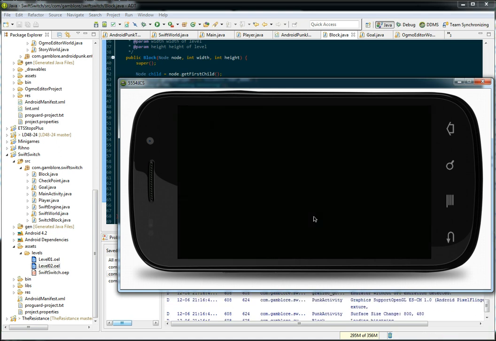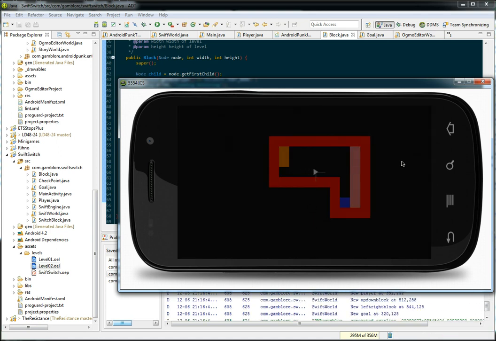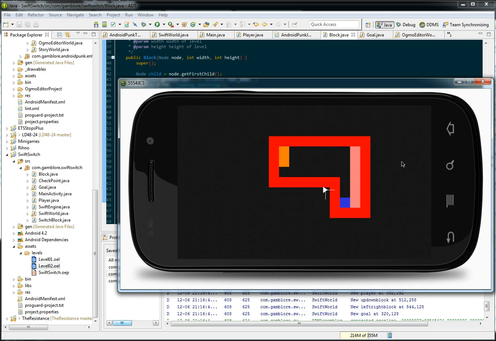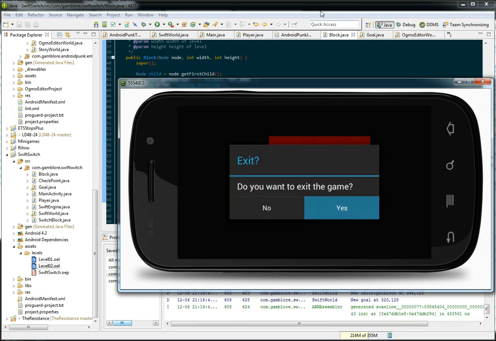Hopefully I remember to pause during these load times. So there we go, it's drawing it properly again, but we still can't crash into it, so that means my mask part isn't working properly. Too bad. Let's make sure we can fix that.